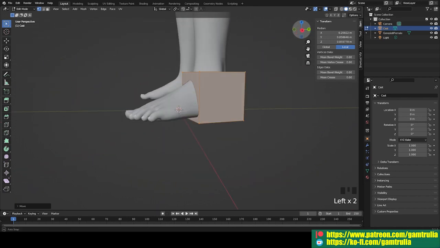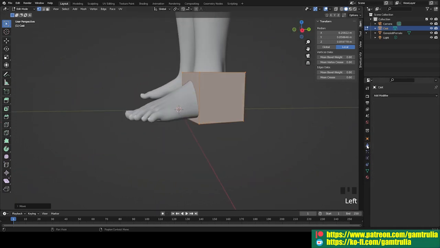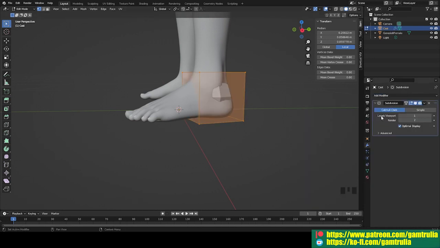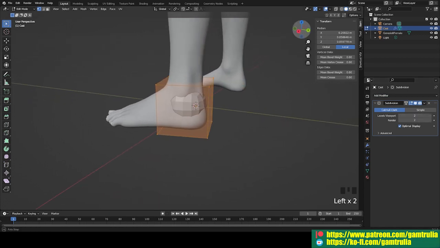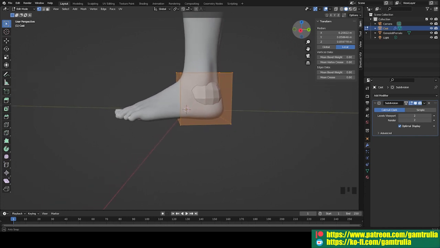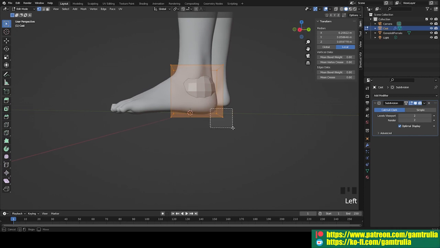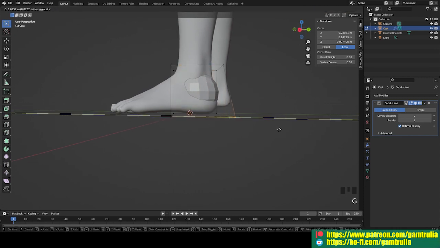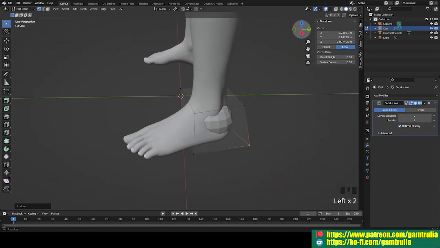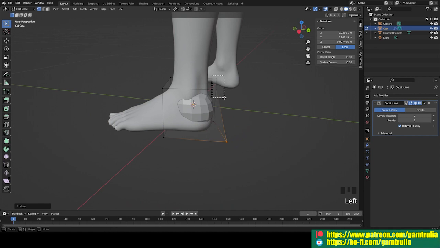Now, you might say, well, it's a box. No, don't worry. Go to the modifier menu, which is that little wrench down there. Add a modifier, subdivision modifier. Change the levels to 2. Makes life a whole lot easier to work with. And now we're going to move each of the different vertices around so that it will fit her entire heel. Yep, it's just a process of moving vertices around.